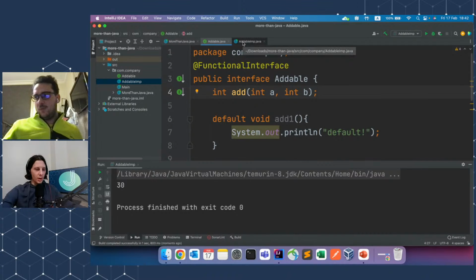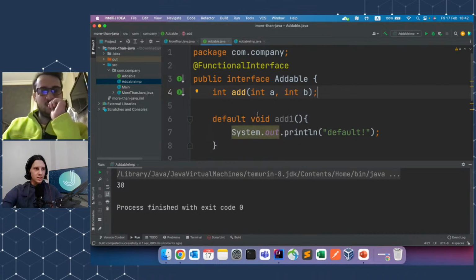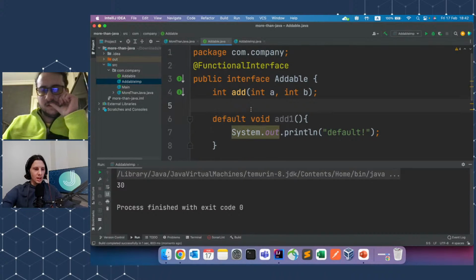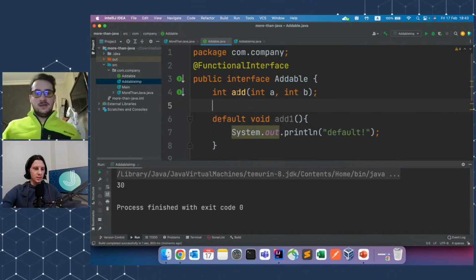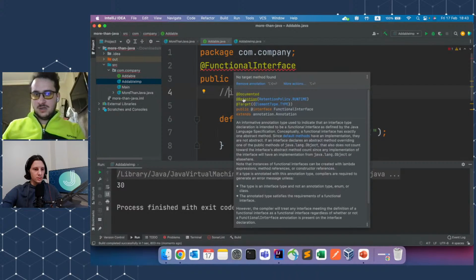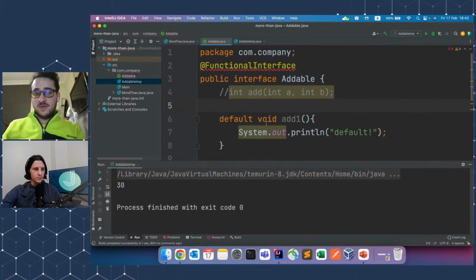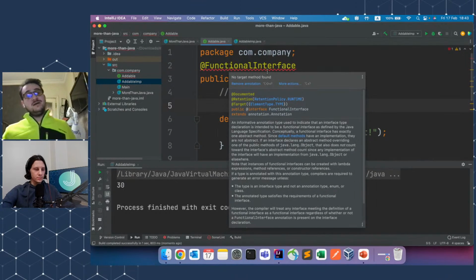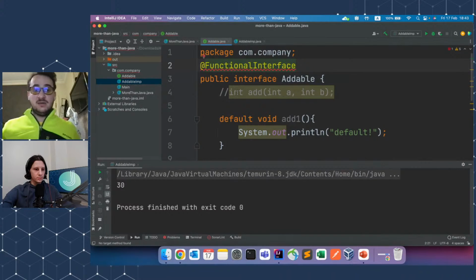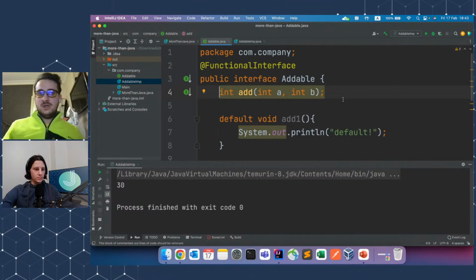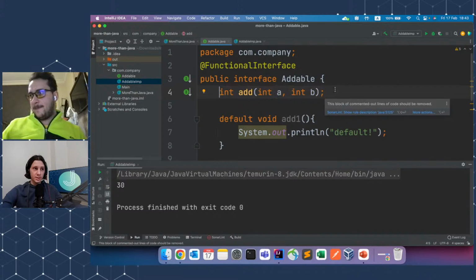And yeah, one briefly jump in. This annotation is needed to verify at compile time that the interfaces you intend to make functional are actually functional. So the code would not compile if you add the second method. Because if I don't have this method, for example, this is an interface with only one default method or one default and one static method. It's not a functional interface, so it's telling me. So that's one of the examples. It can be pretty helpful. Yeah, so it's not required, but it's better to use it.